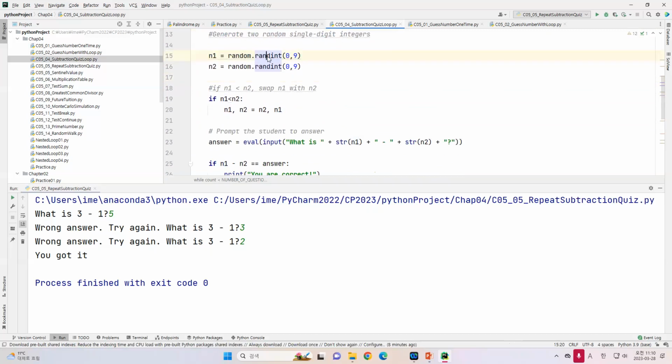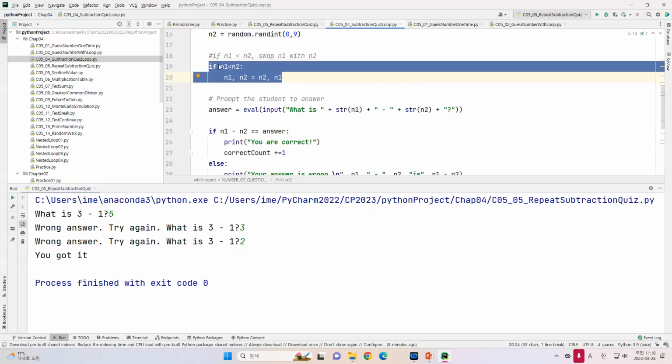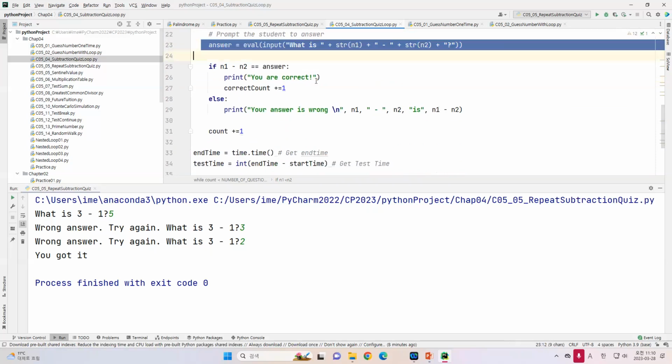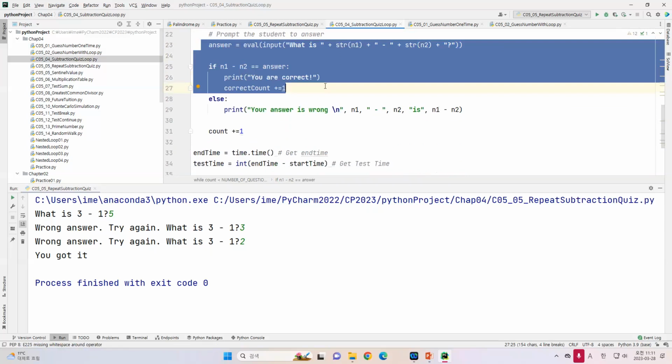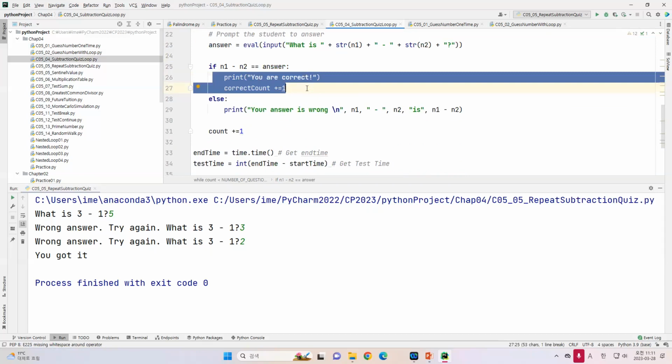We have the random integer 0 until 9, 0 until 9, and then we will do the swap if n1 is less than n2. And then we will do the question. If the answer is okay, then you will just give the correct. You are correct.